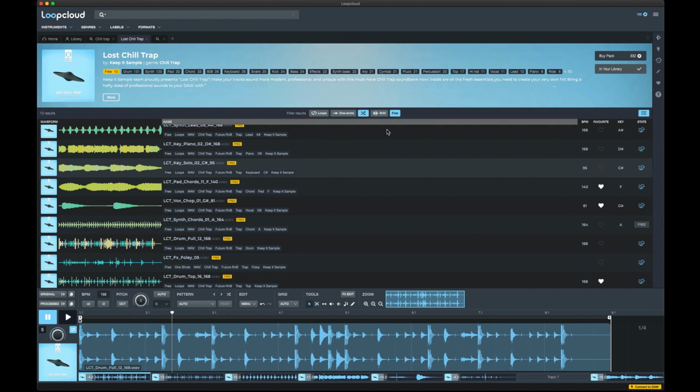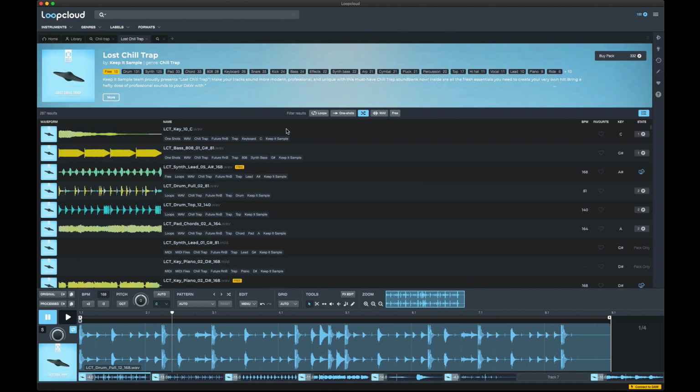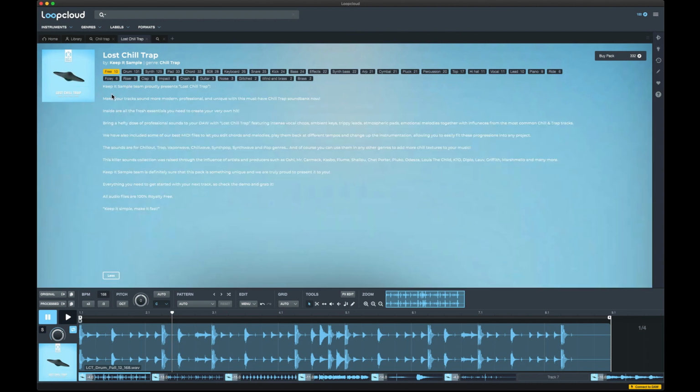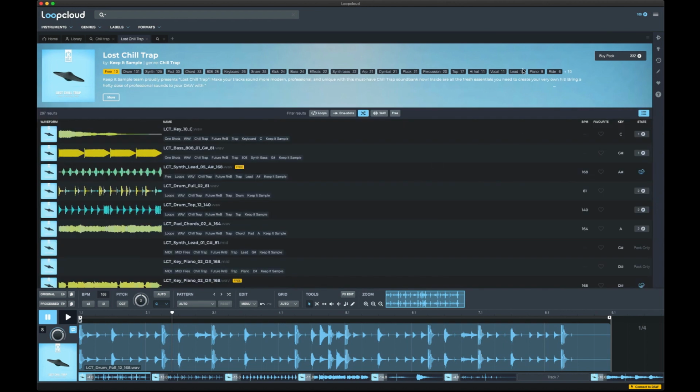And the other thing was, if you wanted to just, so we'll take off free. So we've got this whole pack. It would cost me 330 points to buy this whole pack. But there are, however many, samples.